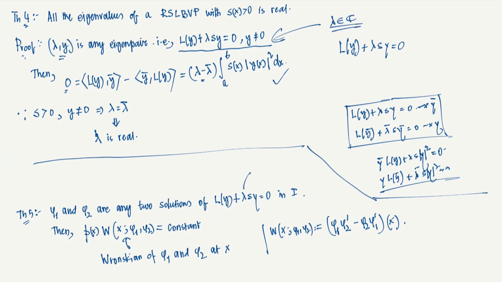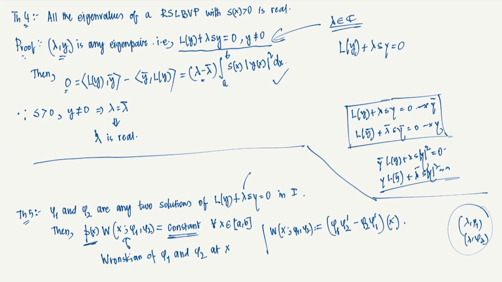So what we know is this. Let's say you fix a lambda and you have two solutions. We do not care what the relation between phi1 and phi2 is. Any two solutions phi1 and phi2 corresponding to lambda. So think of it like this: lambda phi1 and lambda phi2 are basically eigenpairs. We don't care about what phi1 and phi2 are in this case, any two. What we can say is that p of x times the Wronskian of phi1 phi2 at the point x is going to be constant, and this holds for all x in (a, b). I hope this is clear.